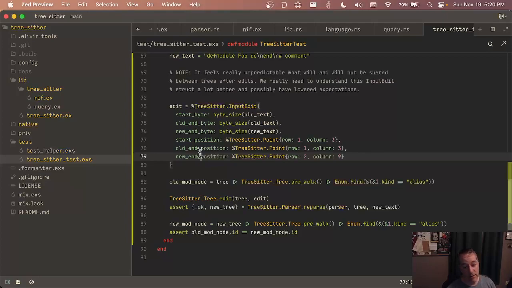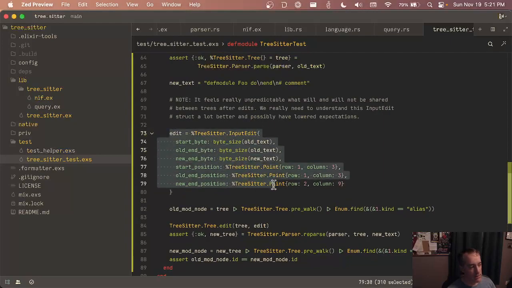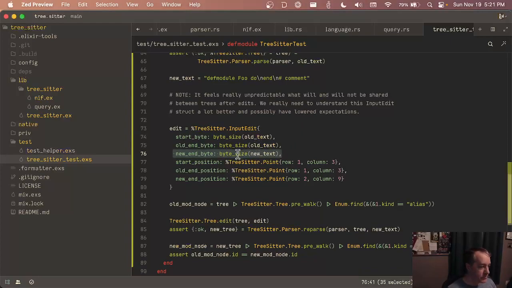And I appreciate your help there, Sam, at trying things. But also we don't really know if we're using this correctly. I think it was pretty clear that based on the Emacs source, forgetting the visible or invisible bits, when an edit is at the end, the start byte and the old end byte are the same, and the new end byte is the length of the updated buffer. So I think that was fairly clear. Obviously, they are not caring about the start position, old position, and so forth.